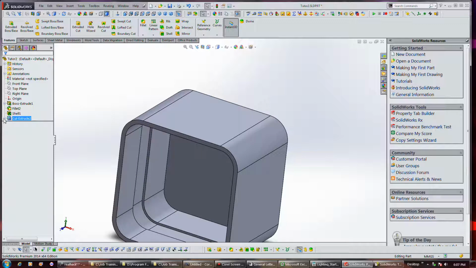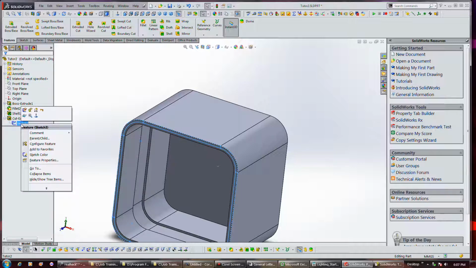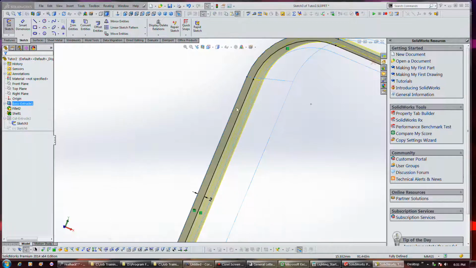But remember, our sketch has been absorbed in that. I don't know if you can copy sketches or not, but anyway, I think I was wrong about that. I think when I originally did this to that part, it did just copy this one edge, believe it or not.